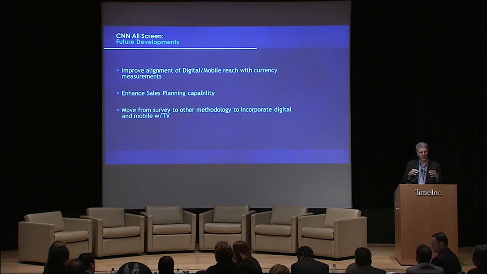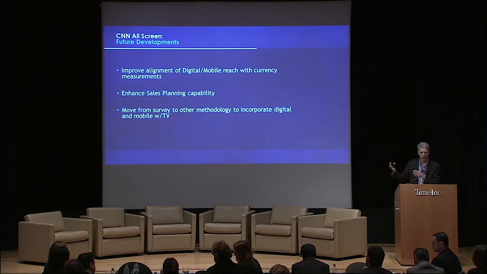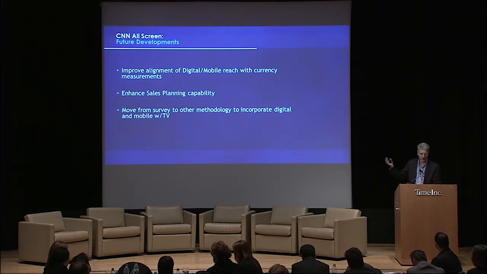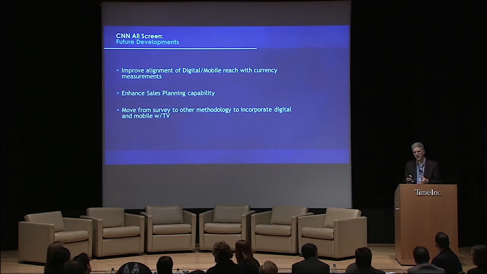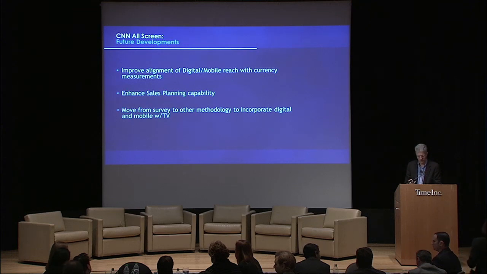The two big things from a methodological perspective is finding a way, even though we use our server data, there's still a dramatic difference in reach for PC, for digital and mobile relative to what we know. We need to find a way to make that work better. Obviously, we'd love to move beyond using a survey to estimate duplication. But then the last part is getting this data into a smart, easy sales planning system so our sales planners, before they go to Aaron, could use easy analytics and smart ideas to put together the ultimate sales plan. So thanks for your time and attention, and I look forward to the Q&A.